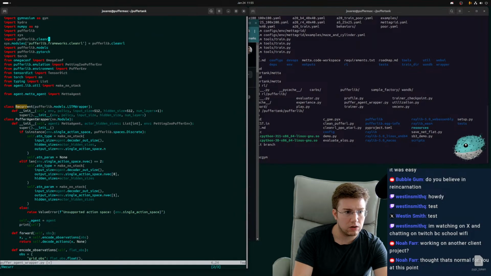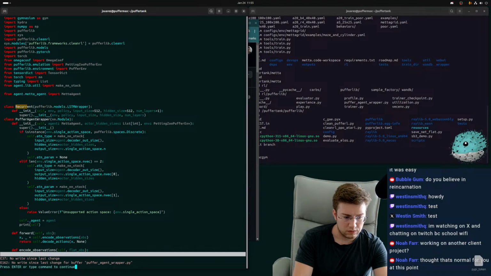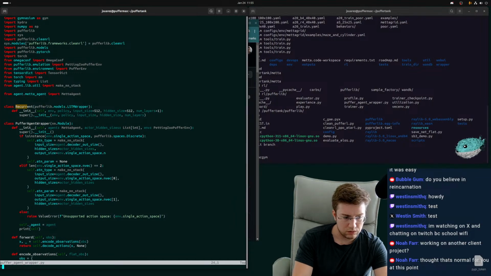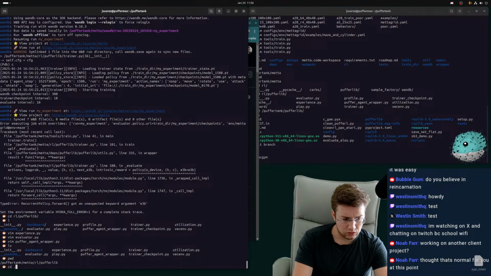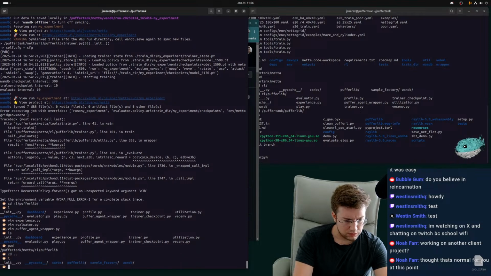PufferLib Clean RL. Oh, I guess they have PufferLib installed? Hang on.